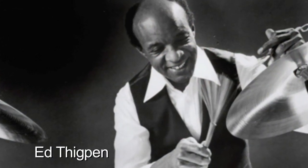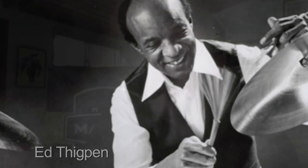And then about 10 years old, I discovered the Oscar Peterson Trio with Ed Thigpen and Ray Brown. I played to those records and I would stare at the album cover, and Ray Brown had a little finger out when he would go around the string. I would stare at that picture of him playing and imagine that I was locking every quarter note in with him, and transcribed Ed Thigpen's comping on many of those arrangements. I found that I was overplaying most of the time by transcribing Mr. Thigpen. So he was probably the gentlest brush player that I heard, and then Shelly Manne, and then Papa Jo.